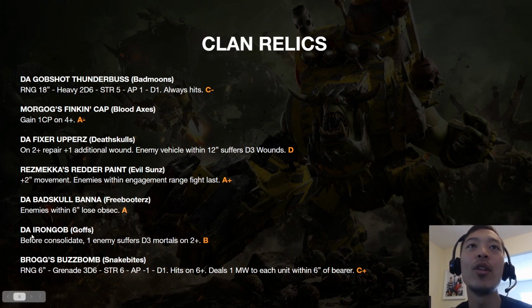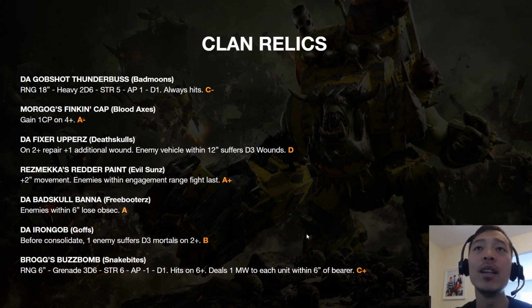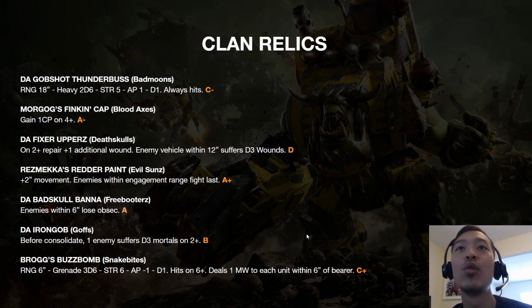Next up, we got the Iron Gob. So before consolidation after fighting, 1 enemy suffers D3 mortal wounds on a 2+. So it's like a ramming speed that happens during the fighting phase. This is a B, as it's always nice as a way to deal mortals.